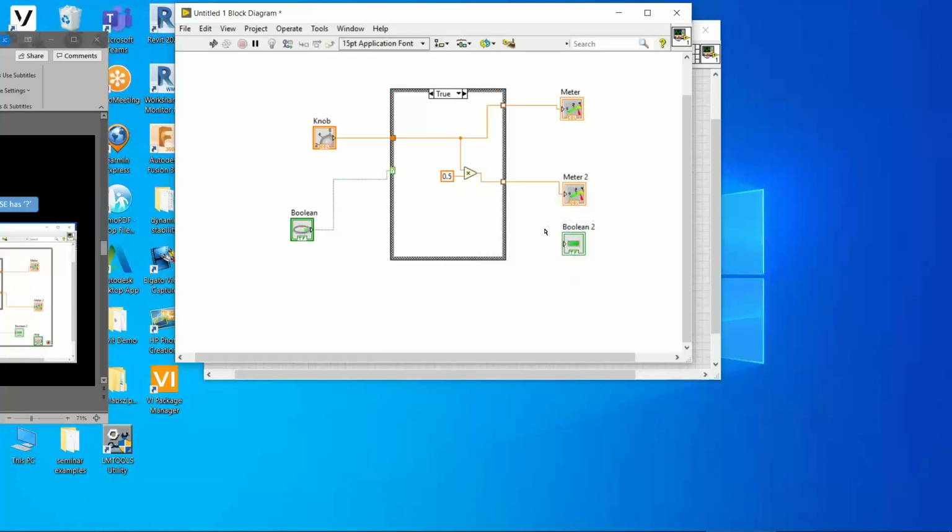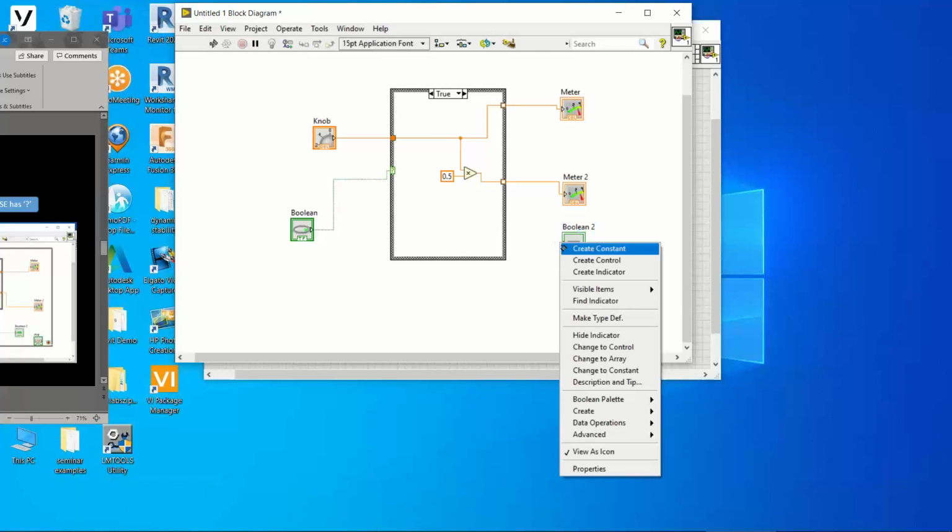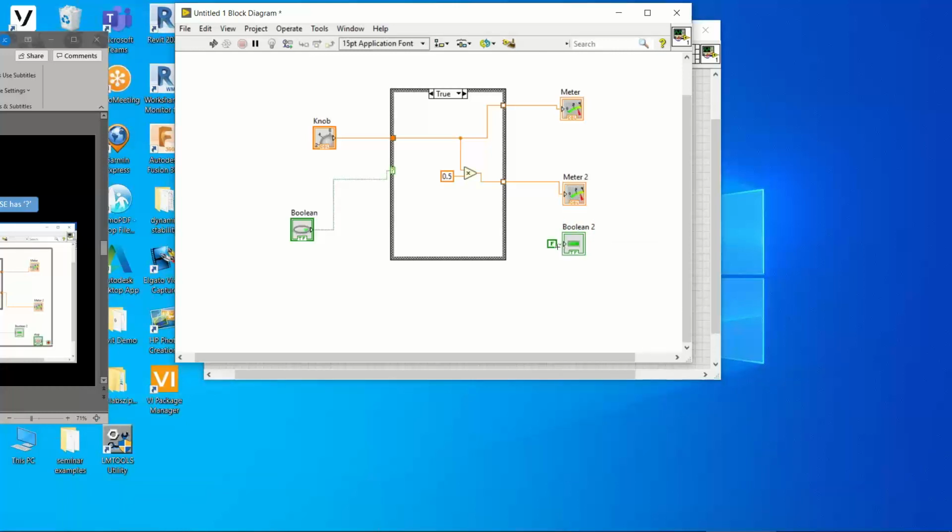Now watch how I do this. On the left-hand side where I see the nipple show up, I'm going to right-click and create a constant. It created a false constant for me. I'm going to position my cursor so that I pick this up. I put it inside, and it builds the tunnel for me. I deselect it, and then I position the white knuckle over it and click again to get the true value.